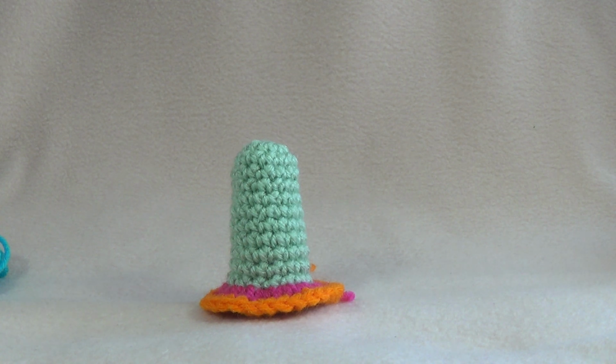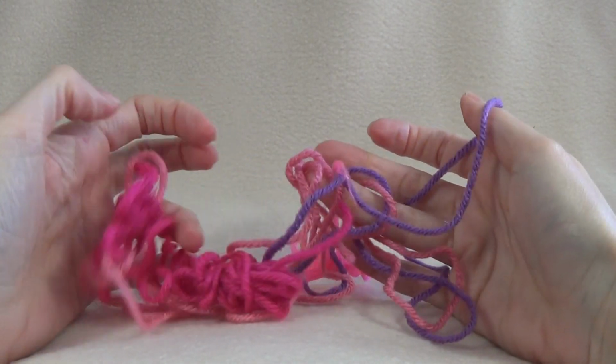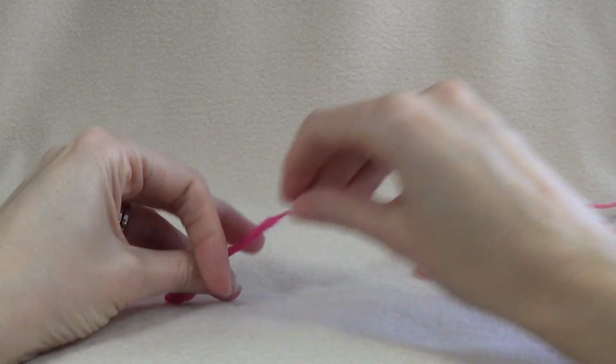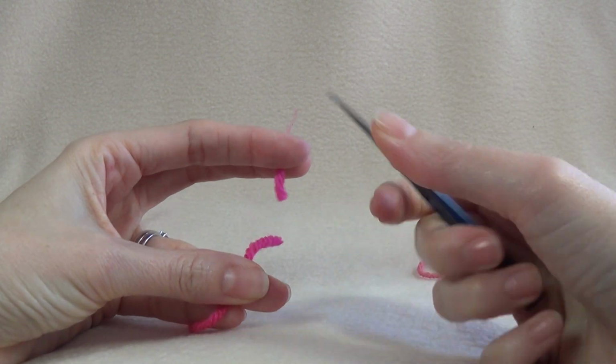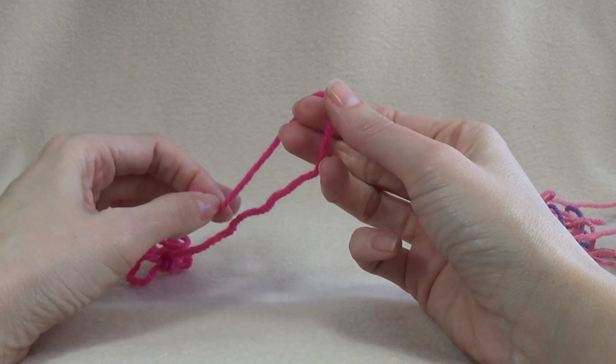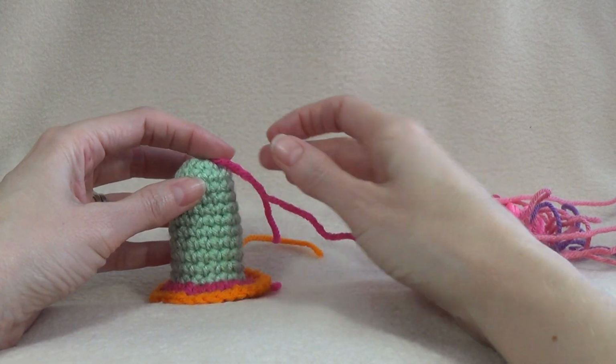So now we want to put some hair on her. What can we do for the hair? I'm going to get some of that little pieces of yarn. Just grab some pinks out of that bag that I showed you. They're just shorter pieces. What I'm going to do is I'm just going to trim up the yucky end, and then I'm going to add some hair. I'm going to put some long hair on her.